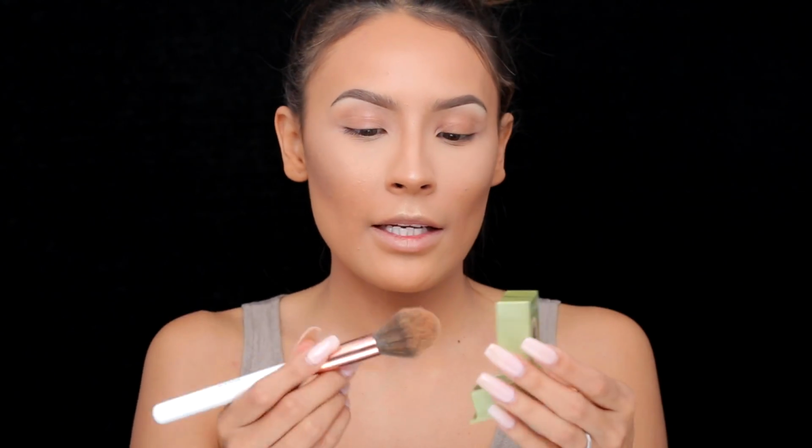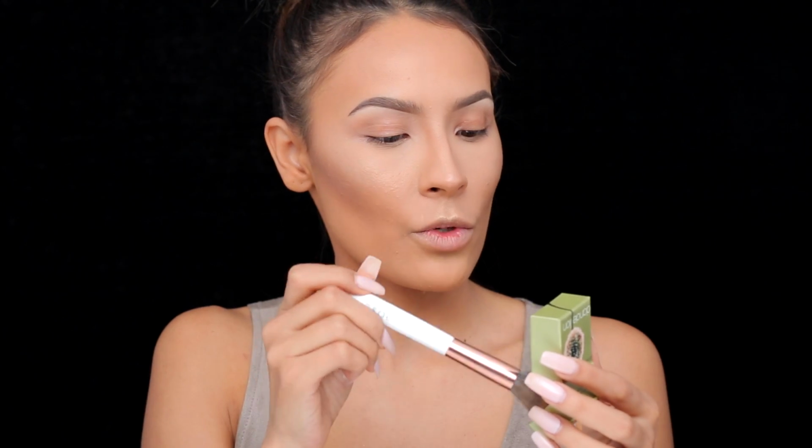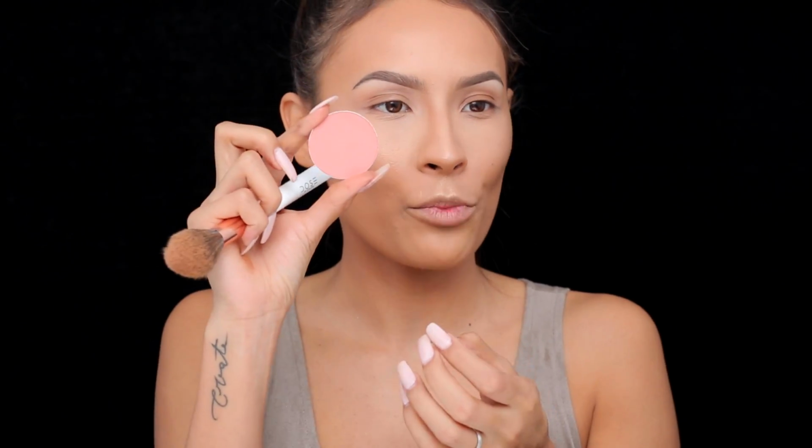For blush, I'm going to be using the Benefit blush in Dandelion, and I'm just going to use the same tapered blush brush that I used for my contour. Okay, Dandelion's not really working out for me. Similar in color, this is MAC Melba Blush.